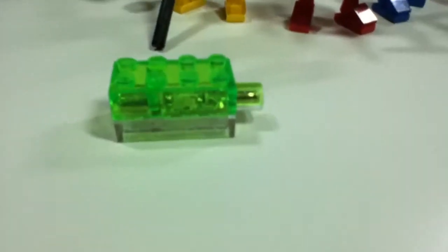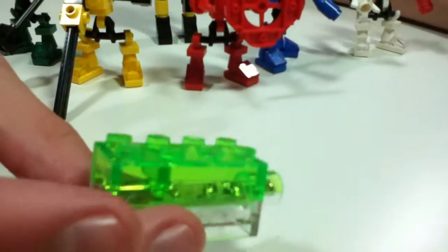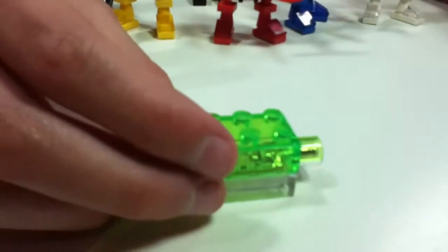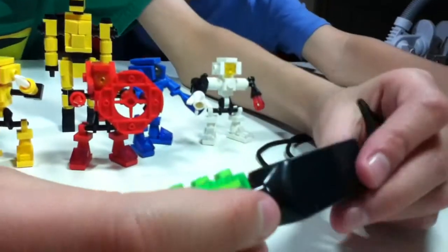I think it was laser pegs. So here's the block here. It's just the laser peg block. And you can put this in any Lego. It connects with Lego minifigures and stuff. And the purpose of it is, it comes with this black thing. You connect it, and now you have laser pegs completed.